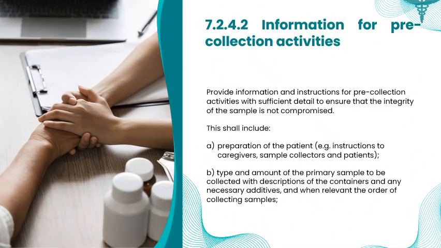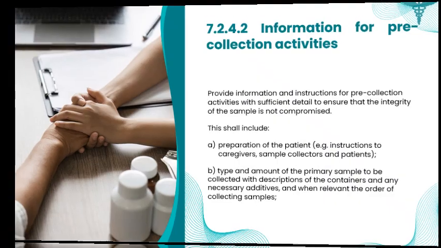Information for pre-collection activities. The laboratory shall provide clear information and instructions for pre-collection activities, with sufficient detail to ensure that the integrity of the sample is preserved. This shall include guidance on the preparation of the patient, including instructions for caregivers, sample collectors, and patients. It shall also include the type and amount of the primary sample to be collected, descriptions of the required containers and any necessary additives, and, where relevant, the correct order of sample collection.